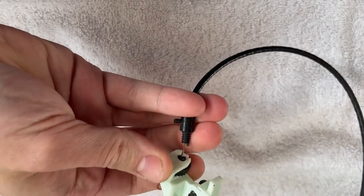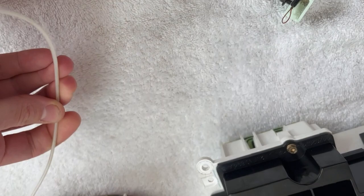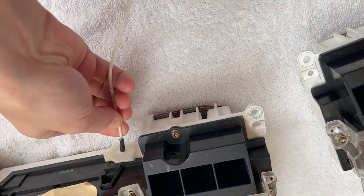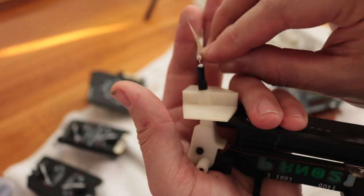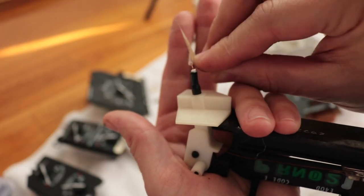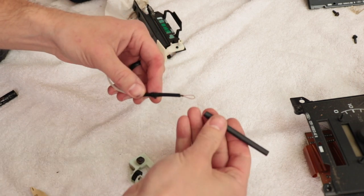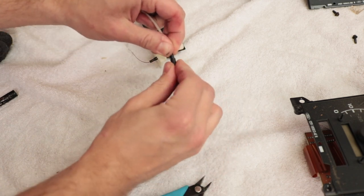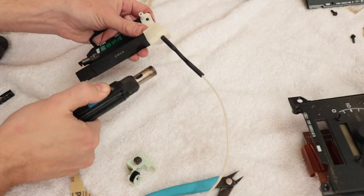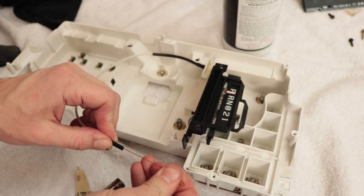In true fashion, both of my units have broken prundle cables, so we're going to repair the worst of the two. Use a little bit of sandpaper to roughen up the slick tube. Then using a pair of dikes, snip off the little end piece. That allows you to fit a really small adhesive heat shrink over the whole tube assembly. Don't get it too hot or you'll have a melty situation — get it just hot enough to start shrinking, then move the cable back and forth so it doesn't get stuck.